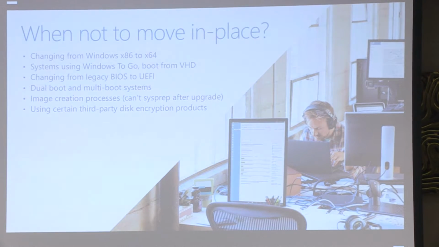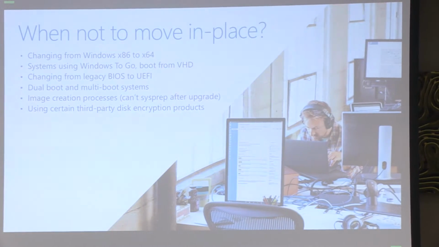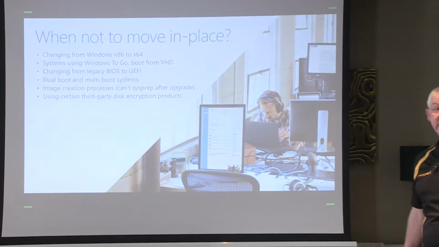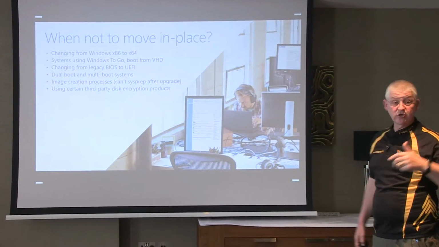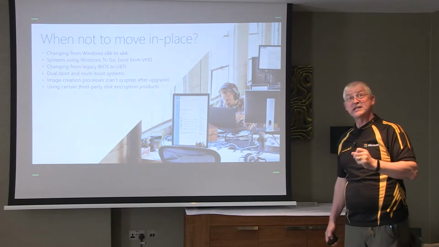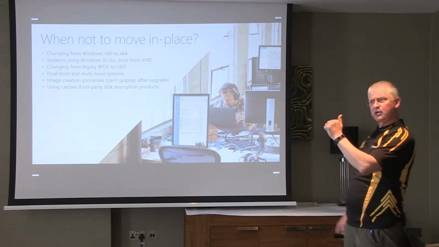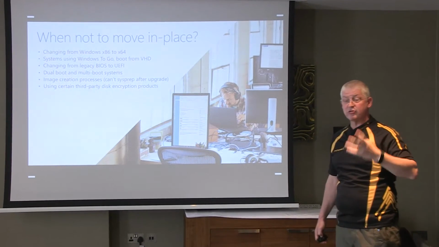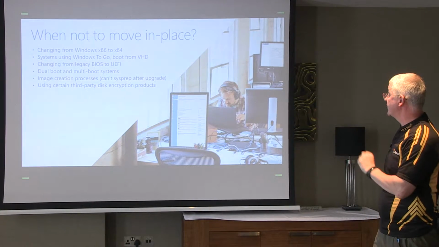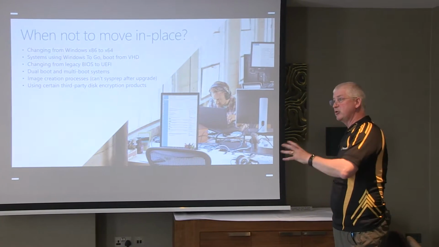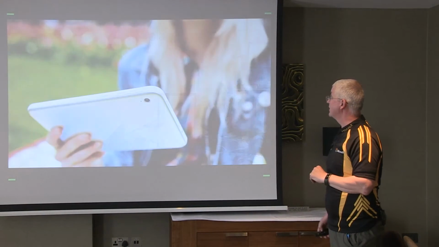You wouldn't move in place when you're going from 32-bit to 64-bit, because we still can't do that. When you're using Windows To Go, that's the USB-based Windows To Go stick, or you want to boot from a VHD, you wouldn't do that either. You wouldn't when you're changing from the old BIOS, Basic Input-Output System, to the UEFI, the Unified Extensible Firmware, I can't remember what the I is. You wouldn't use it for dual or multi-boot, and you wouldn't use it when you're going to create a gold image. You can't sysprep once you've done the upgrade. And if you're using non-BitLocker encryption tools, we wouldn't recommend you move in place either.